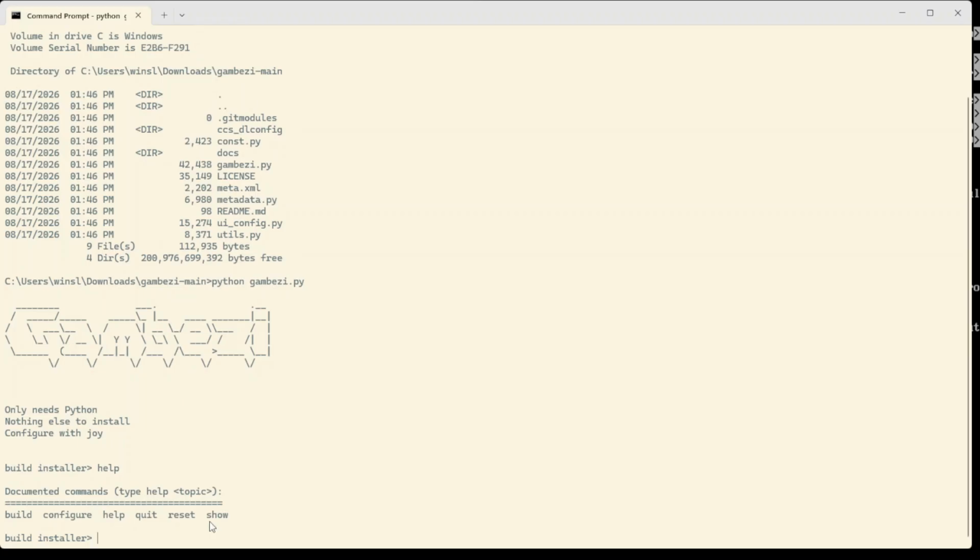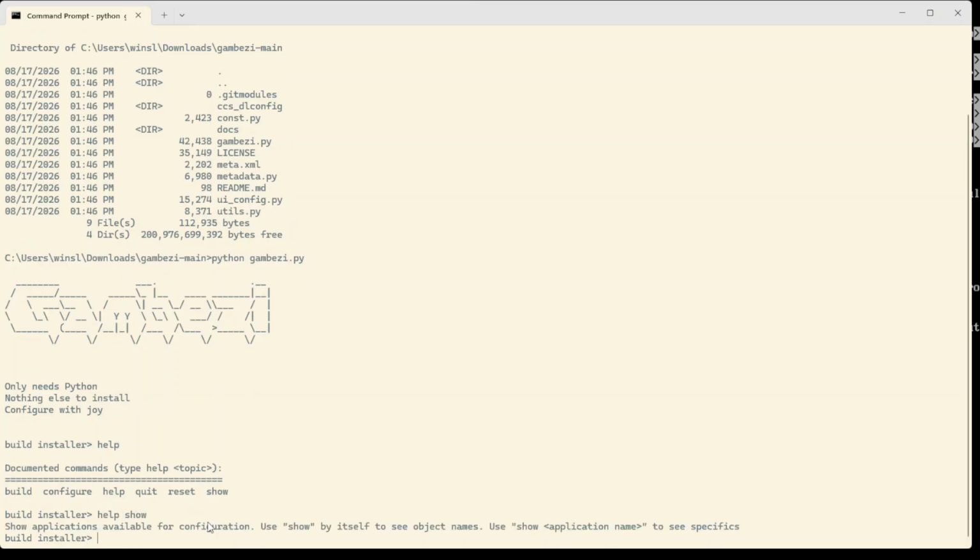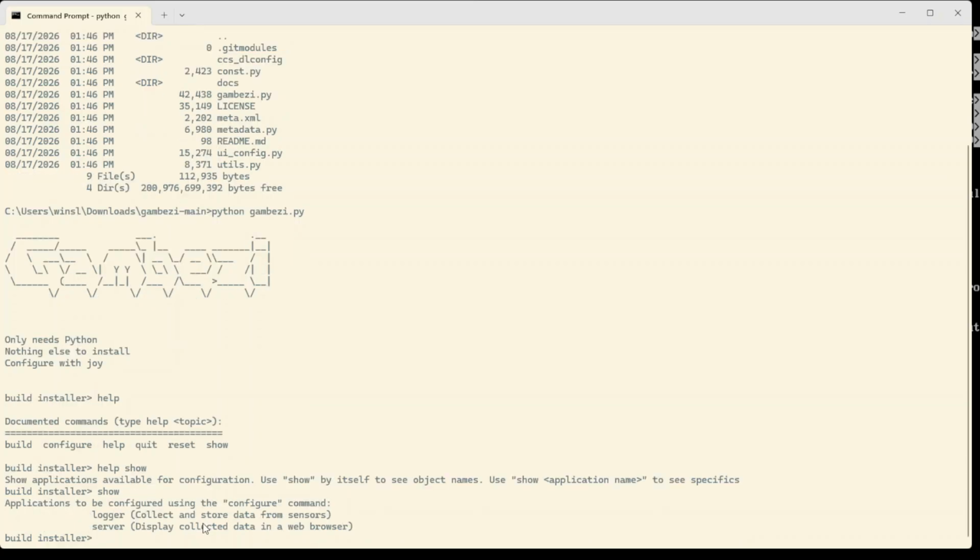For help with a specific command, enter the word help followed by the name of the command. In this case, to see which applications are available for configuration, you can type show. You can see that the logger and the server are currently available.